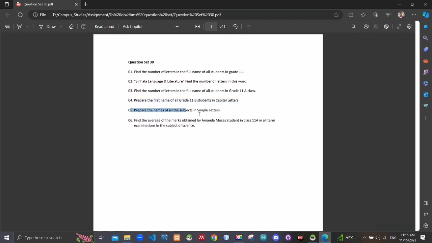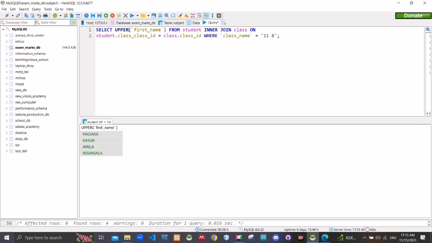Next, prepare the names of all subjects in simple letters. Simple means lowercase. Select subject name from subject table. The subject name should be simple, that is lower.